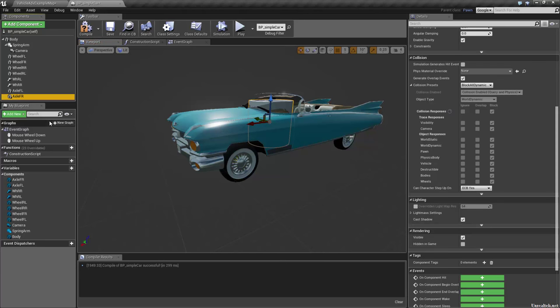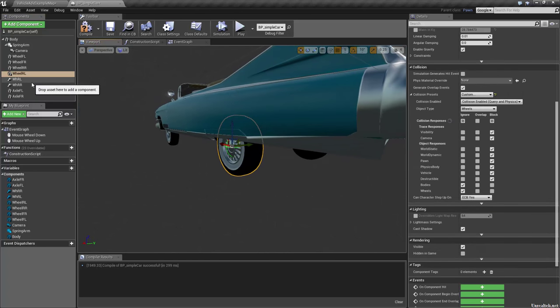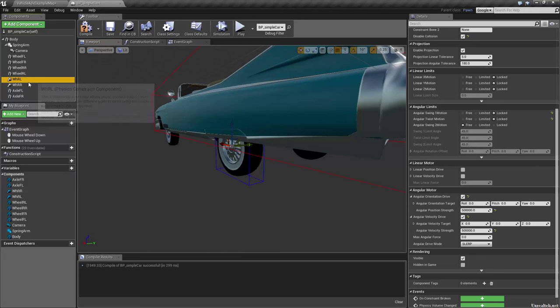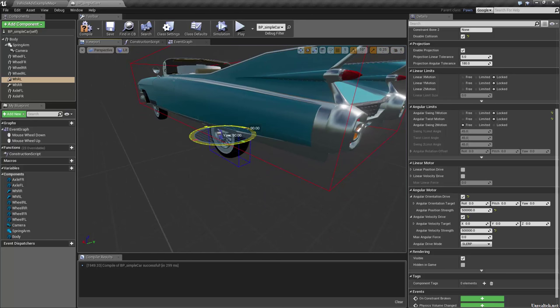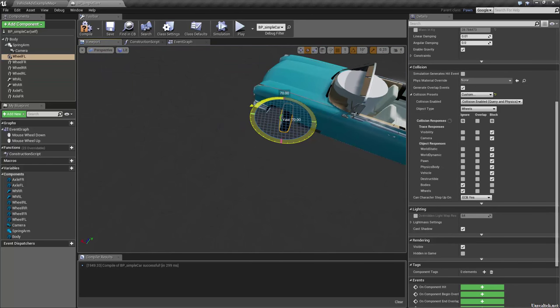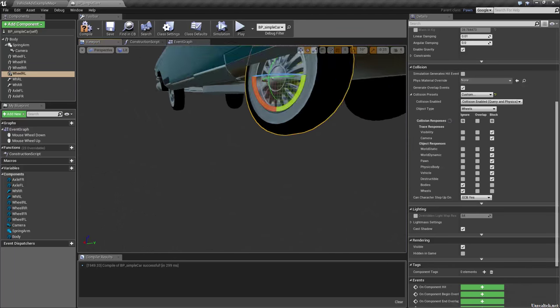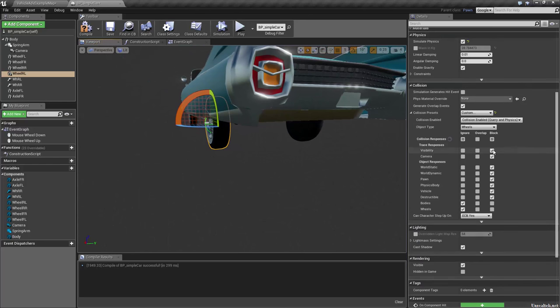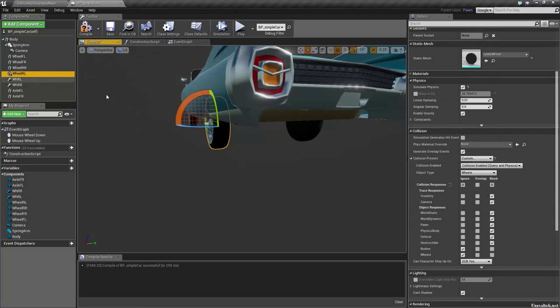The reason we do this is, I'll show you, if we were to take a wheel, we'll go to its physics, wheel rear left, and we'll do it on the right one too. Our angular swing 1 motion is the Z axis. That allows it to rotate as if it was being steered, like on the front wheel. So we would need to free that axis up. But what that's going to do is leave two axes free at all times, and our wheel's going to get wobbly. I'll show you what happens when we set the Z axis to free.